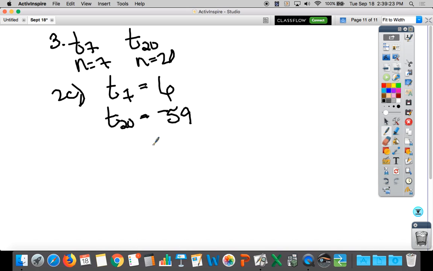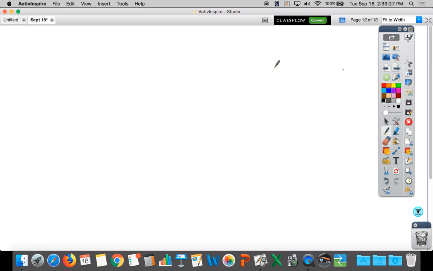All right, now we want to do geometric. So, starting with number 4, it's a geometric sequence. They want you to find A and R and then state the general term, the formula for the general term. So you're going to do your A, you're going to do your R, and you're going to do your A sub n. The A sub n is on the front page. It's A times R raised to the n minus 1.